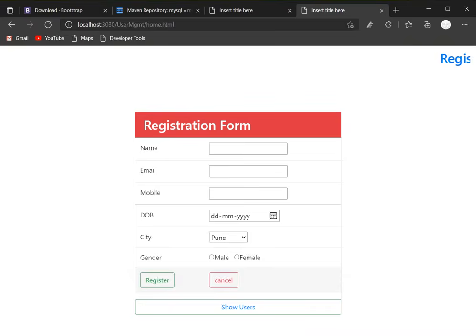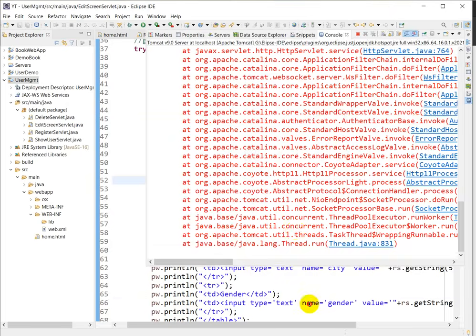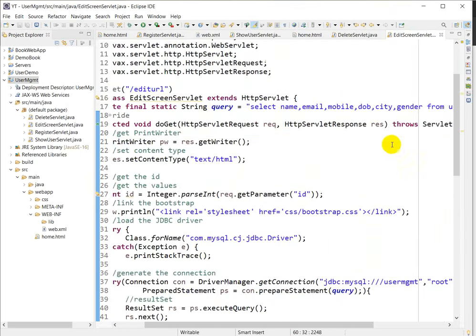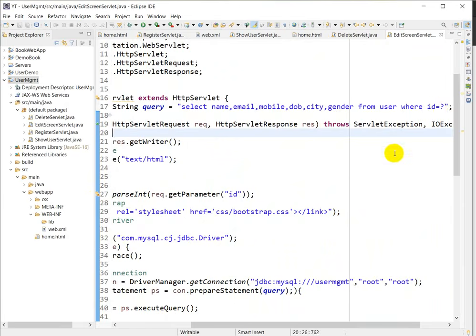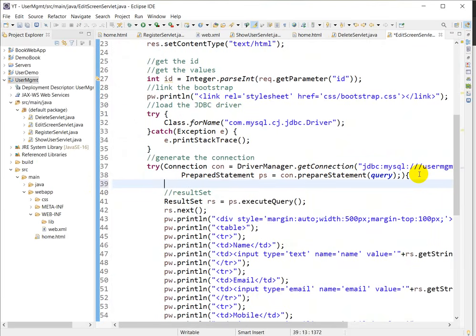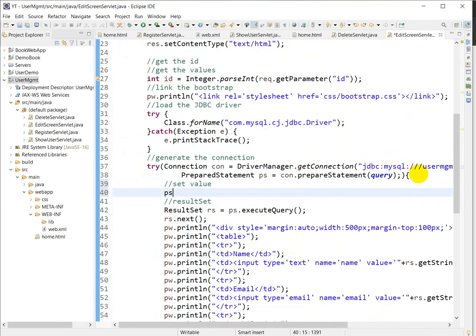Okay, in this we can see we are not setting the value for this id. I forgot to set the value at the question mark. Set value: ps.setInt, at position one we have to set id.